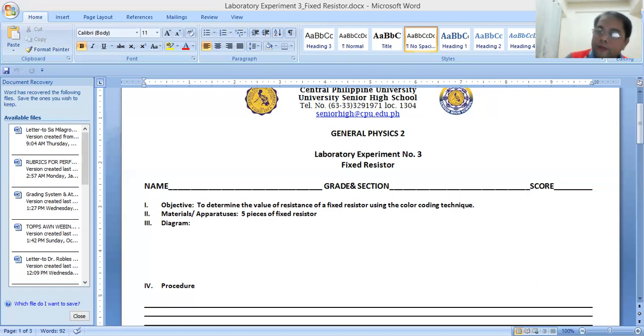So 10% of 200,000, if you remove the two zeros, two places, you may end up with a value that is around 180,000 to 220,000 ohms.